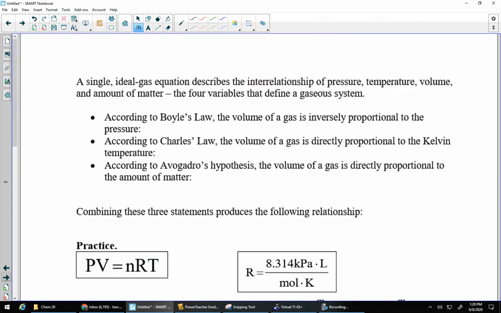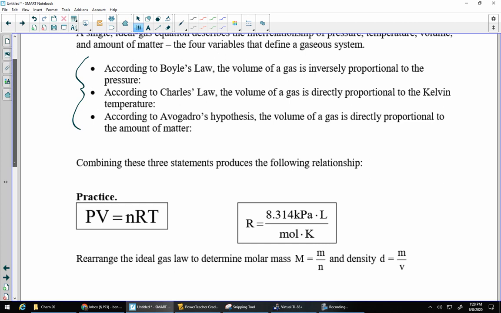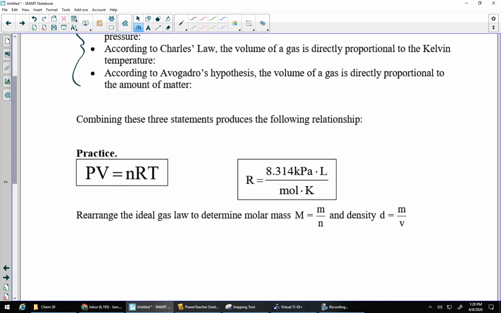Now, when we cram together Boyle's law, Charles's law, and Avogadro's hypothesis, we come up with a new equation. So PV equals nRT. PV is equal to nRT. My Chem 20 teacher made me stand on top of a desk. He got everybody in the entire class to stand on top of a desk and start chanting PV, nRT, PV. I still to this day remember that.